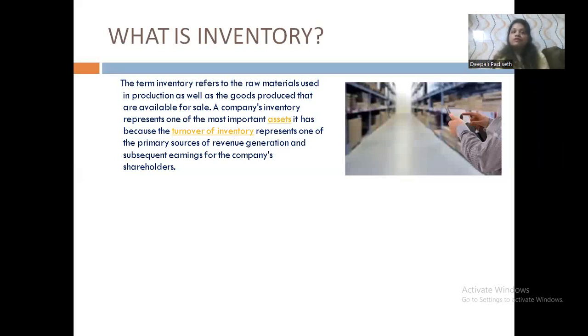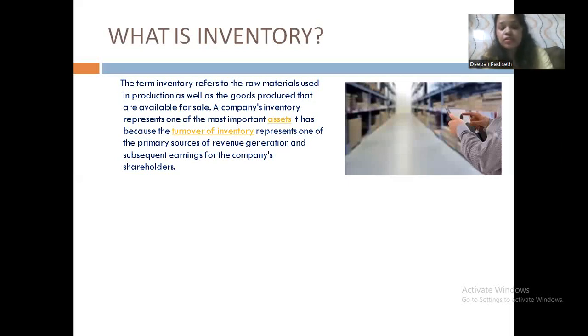For example, suppose there is a demand for games in the market. Children, elders, and younger people run to buy those games because there is a demand. But that demand will last for a certain period of time. If that demand becomes less, then that product will remain as it is in the shop. People will not come to buy it. So there will be a waste of money and the stock will be more. That will be a liability for the company.